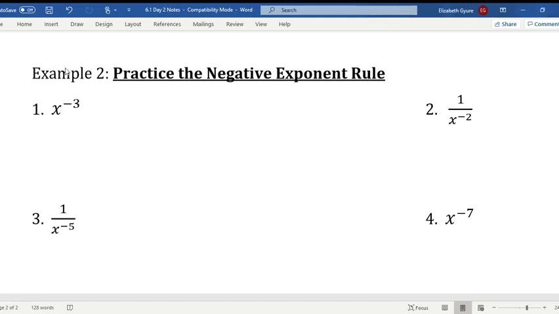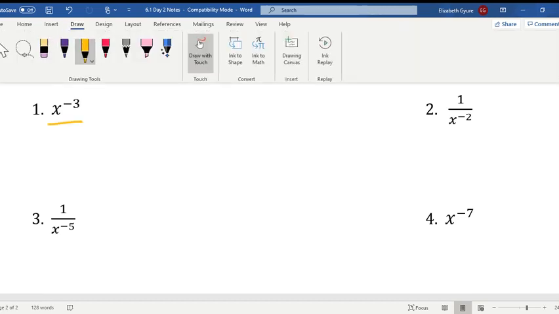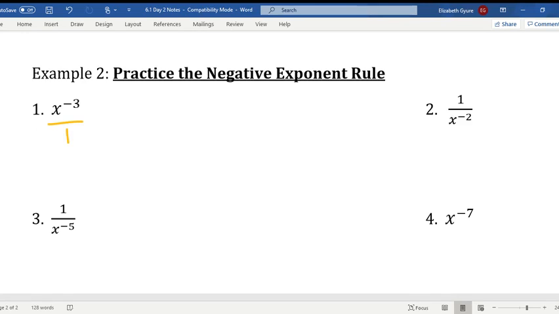So if I have x to the negative third, remember that's the same as x to the negative third over 1. I need to take my negative and move it to the bottom and lose it. Lose it as in lose the negative sign. So if this needs to move to the bottom of my fraction, I'm going to put a 1 on top as a placeholder, and then my x to the third is moving to the bottom and becoming a positive x to the third. So basically I just flipped it around, right? Move it to the bottom, lose your negative.